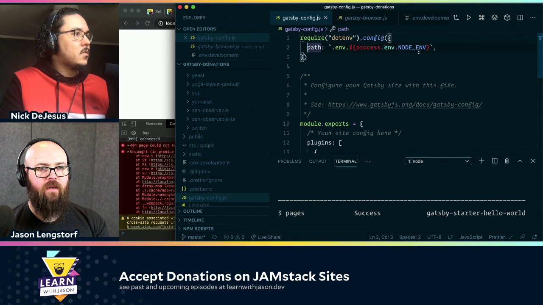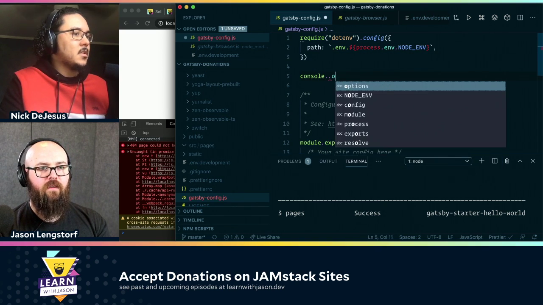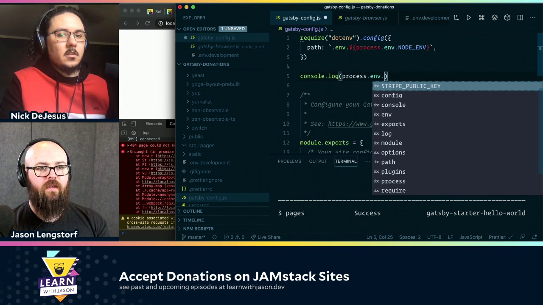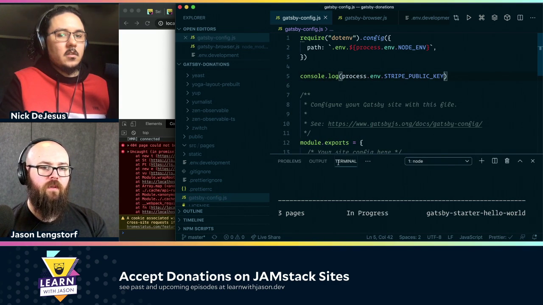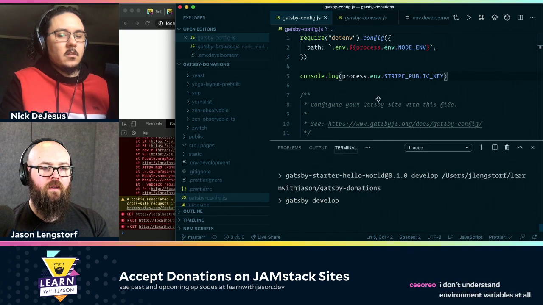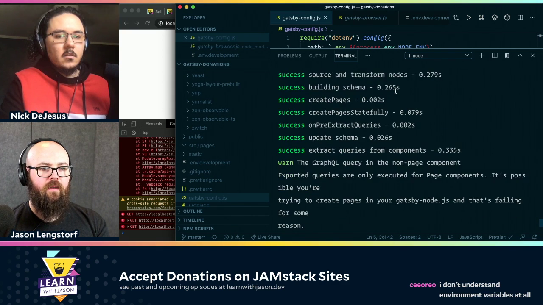Pretty sure that's right. So what happens when you log the process.env underneath, like on line 4 or something, just to see? Yeah, let's log process.env.STRIPE_PUBLIC_KEY. Let's see what comes out. That should immediately log. It's not logging anything.